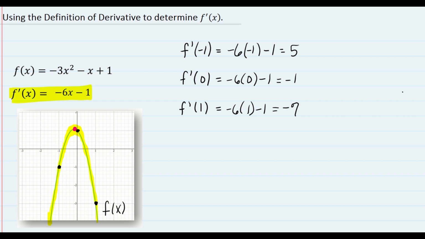Well, something very specific happens at a vertex, at the top of a hill or the bottom of a valley, because that changes from going uphill to, oh, now we're coming down the other side. So now we're going negative. And what is the one thing that you always have to cross between positives and negatives? That is what we are looking at in terms of its tangent line. That tangent line is horizontal. And if we have a horizontal line, we know about the slopes of horizontal lines. The slopes of horizontal lines are 0.